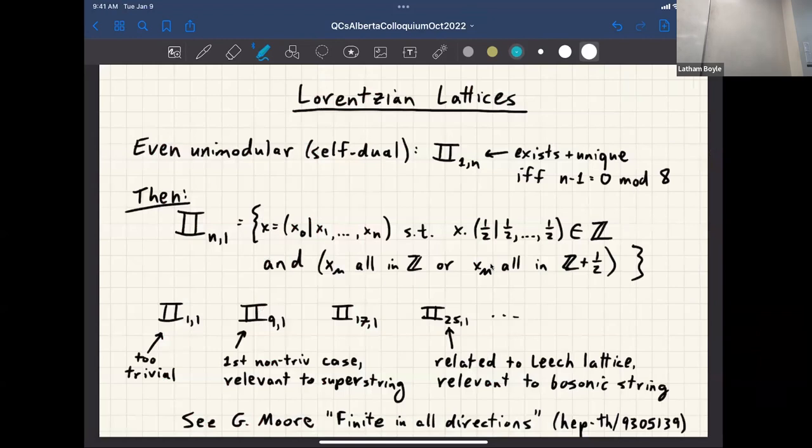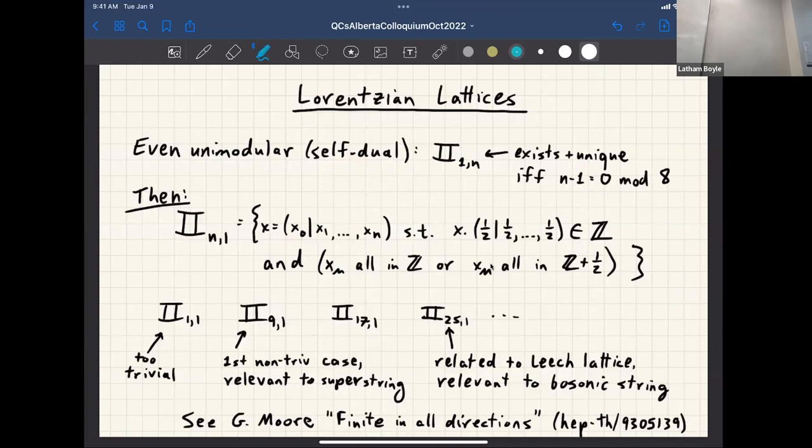But there's also these very beautiful, special, even self-dual lattices. These lattices only exist when the number of space minus time dimensions is a multiple of 8, but all the most remarkable lattices known to humankind are in these examples. So in Euclidean signature, the first example is the E8 lattice, and then there's two more in 16 dimensions, and then when you get to 24 dimensions, you get the Leech lattice, which is really the coolest lattice that's ever been found.